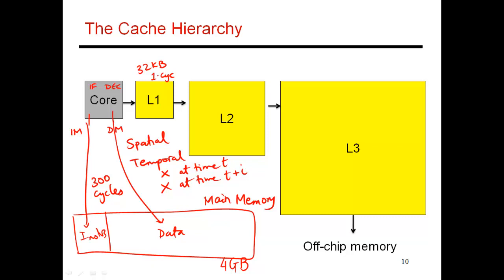Spatial locality refers to the fact that if I access block x at time t, then sometime later, I'm likely to access the very next block, block x plus 1. Or maybe block x plus 2, x plus 4, and so on. So what it means is that over time, I tend to sequentially move through different blocks of data.